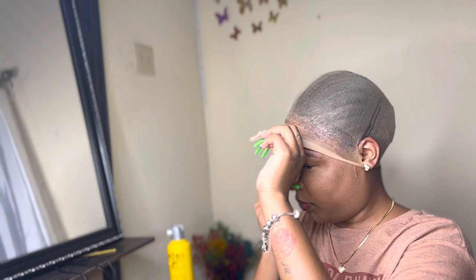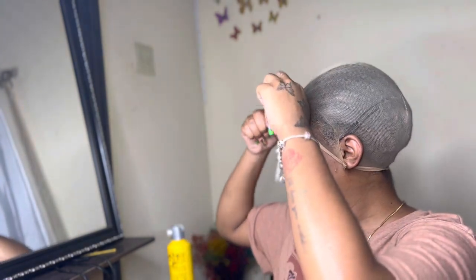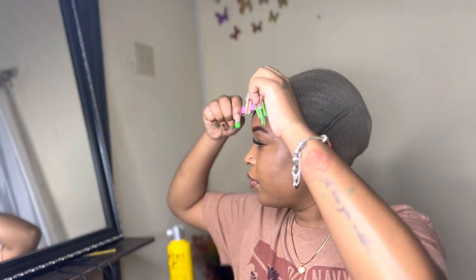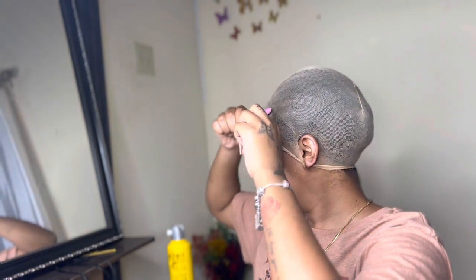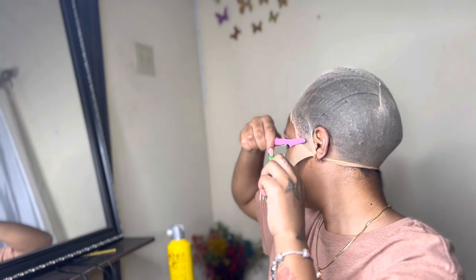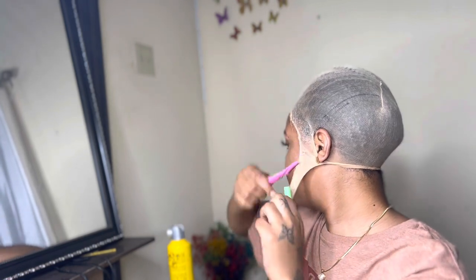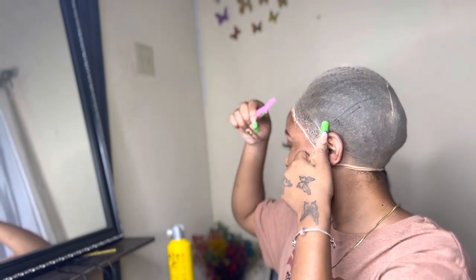You want to cut off everything. You don't want to leave anything at all. I'm fighting with the razor because it just won't cut. The razor is stubborn. It's coming like it's going to mash up my install. See that? It's dull. So guys, get a sharp razor or sharp scissors. I did have sharp scissors I use for this job, and I can't find them. I don't know where they are at all.